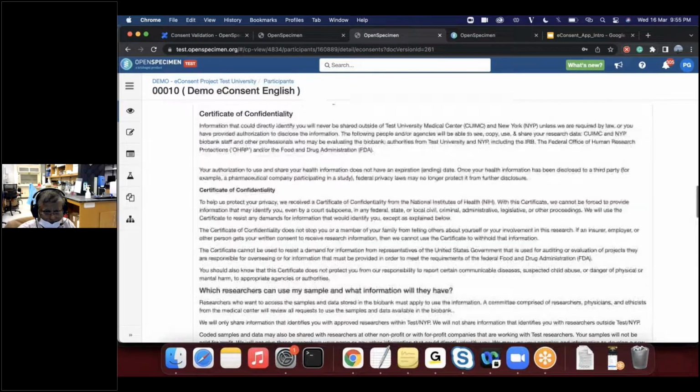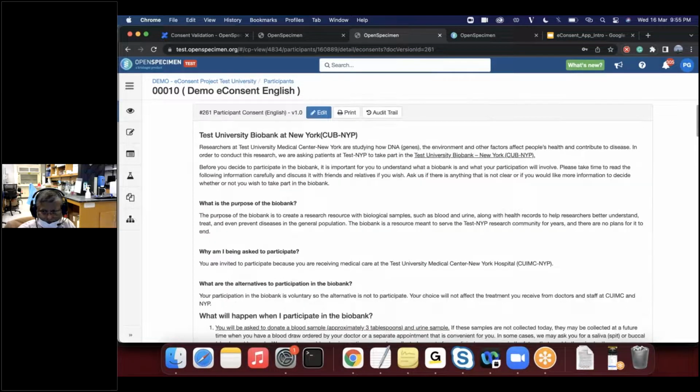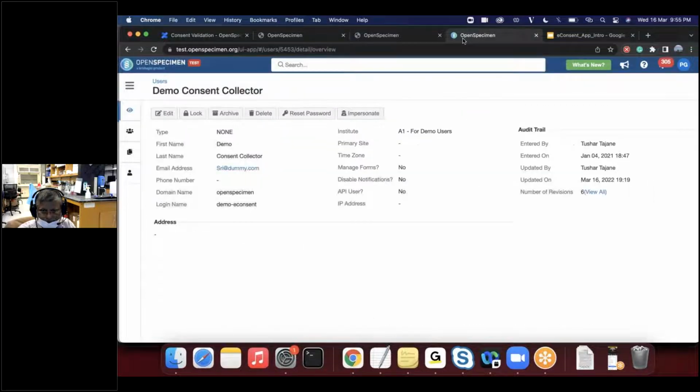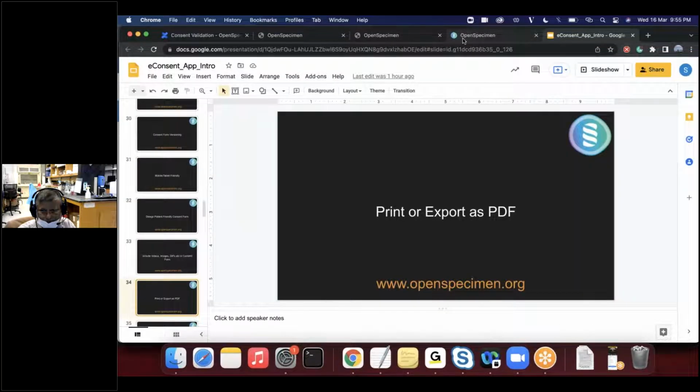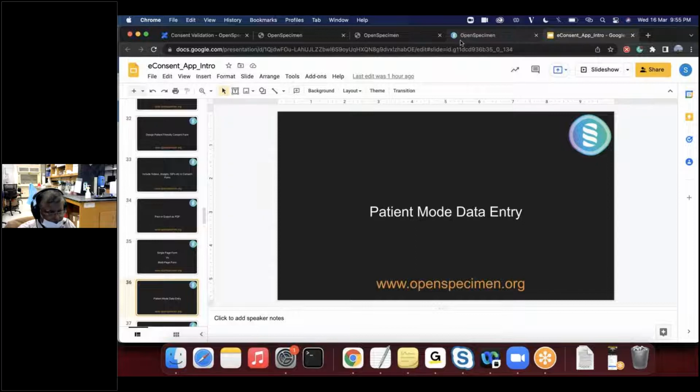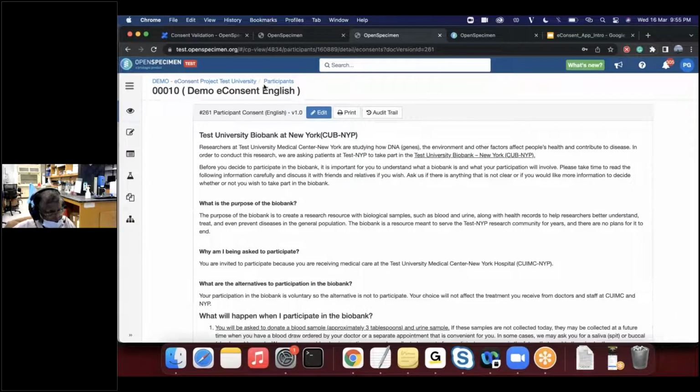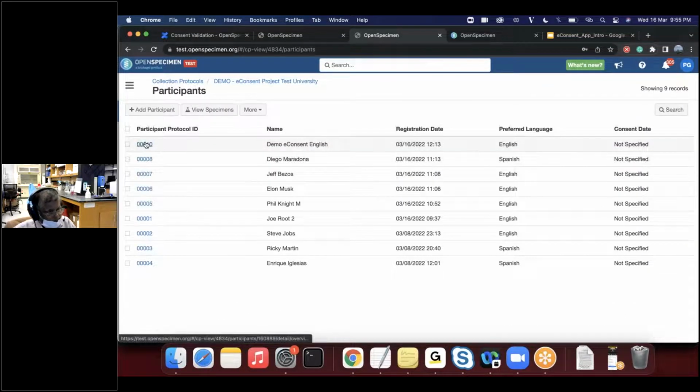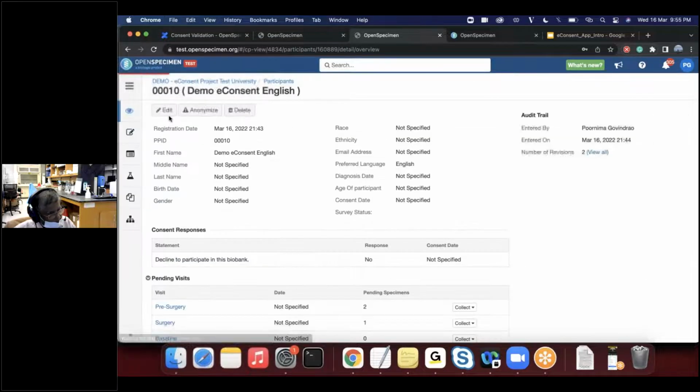All the results, etc., would be available for you in the PDF. I just showed you the single form versus multiple forms. The patient mode data entry, I will not be able to show right now for some technical reasons, but like I showed you in this case.